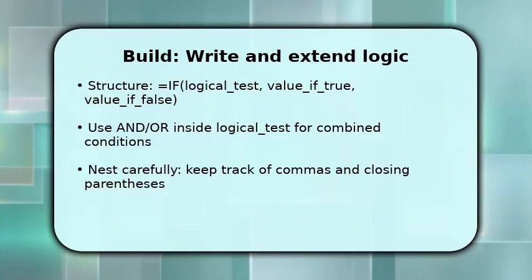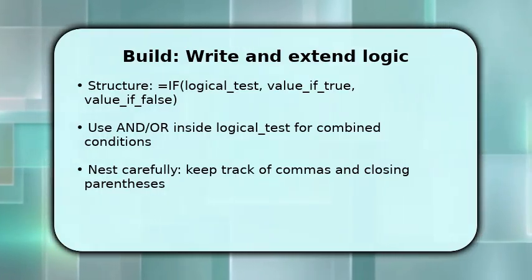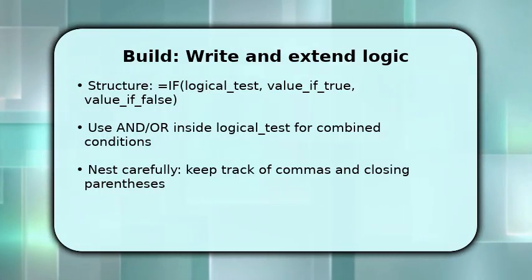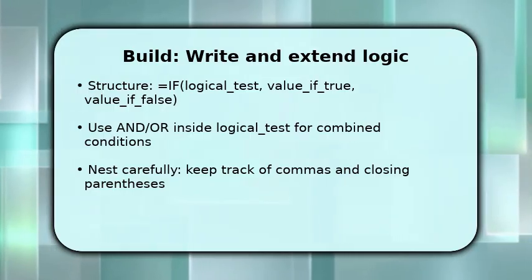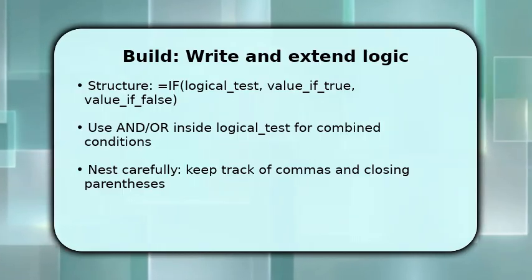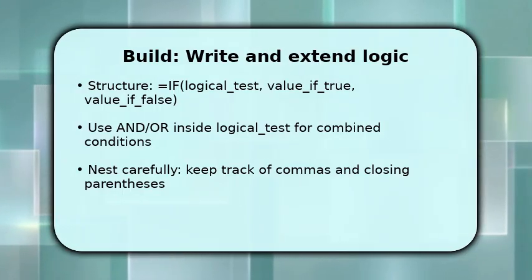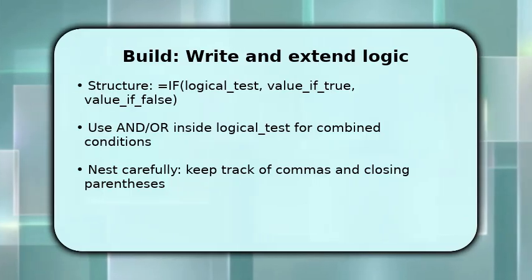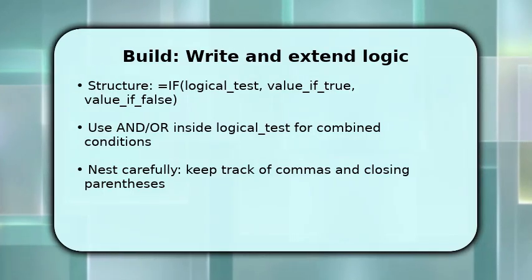Explain the logical test by using comparisons like A2 > 50 or text checks with equals, use AND A2 > 50, B2 equals yes, or OR to combine rules. If you need multiple branches, nest IFs or use IFS for clarity. Remember, each nested IF adds another comma and parenthesis.